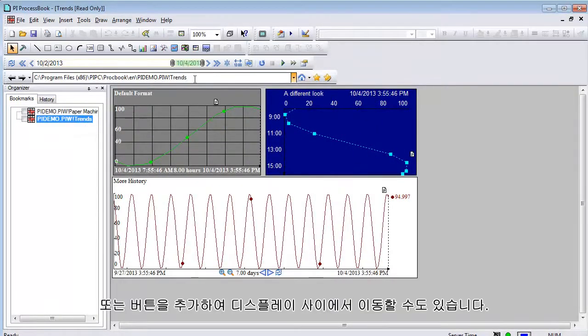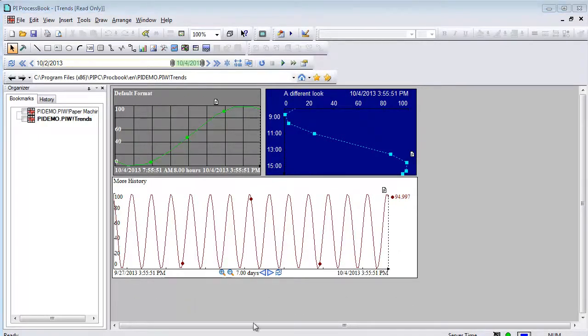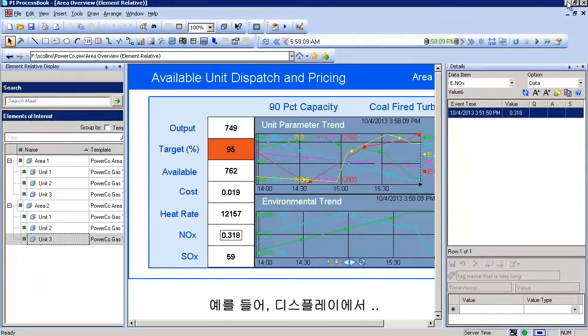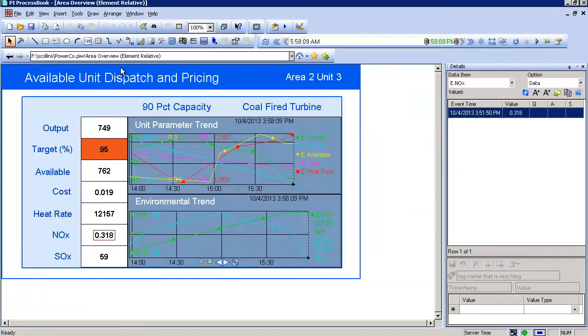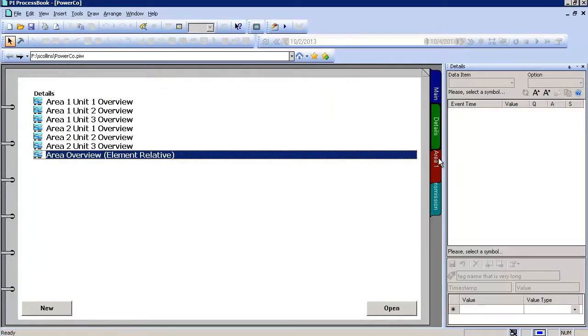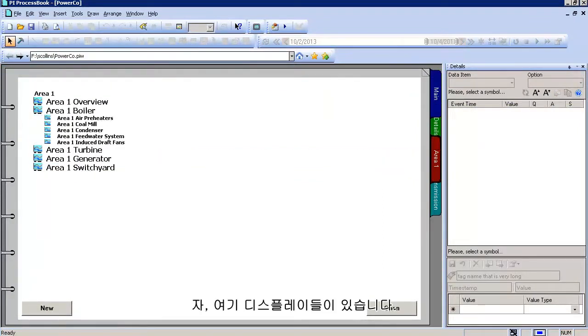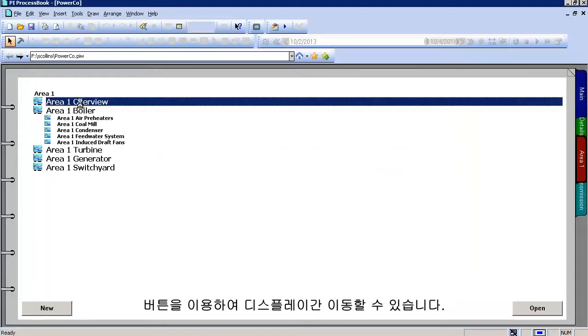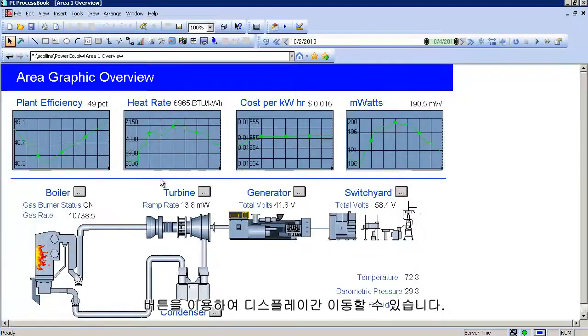We can also add buttons between displays to navigate between them. So, for example, in this display, let's see here. Aha, here we are. In this set of displays, we have buttons meant to be able to navigate between displays. So here's one display, and in run mode I can say, I want to know more about that boiler there, and I can dive into it.